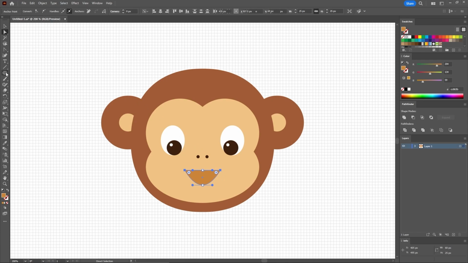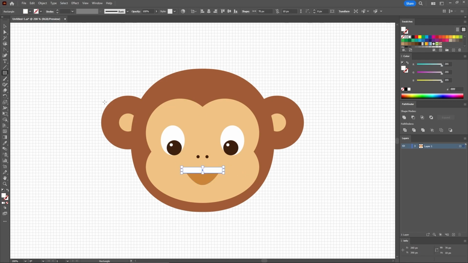Next you need the rectangle tool, so select it from your toolbar. Use it to create a shape which will cover the top side of this shape. Make it white. Reselect the ellipse tool. Use it to create a 40 by 15 pixels shape. Let's change the fill color to 245, 141, and 121. Use the selection tool to place this shape in this position. Then hold down the Shift key to add to your selection these other two shapes. Continue with the Shape Builder tool. Remember to hold down the Alt key and simply click these two sections, which will remove them from your design.